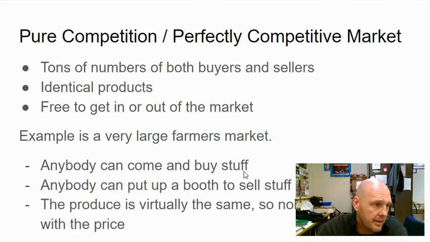Anybody can come in and buy stuff, right? There's no limit. You're driving down the road, you pull over, nobody's going to stop you from going in and buying this produce, right? Any company can show up and set up a booth. The produce is virtually the same, so the apples in my booth are not that different from the apples of the guy next to me, to the right or to the left of me. So nobody's going to mess with the price. No one's going to jack the price up or cut the price down.